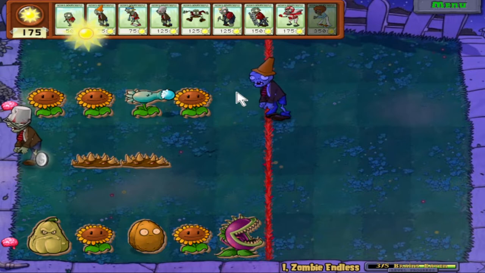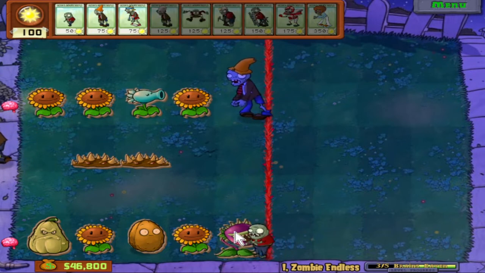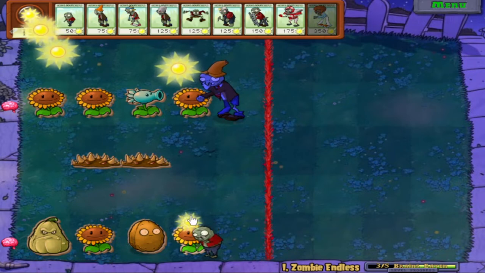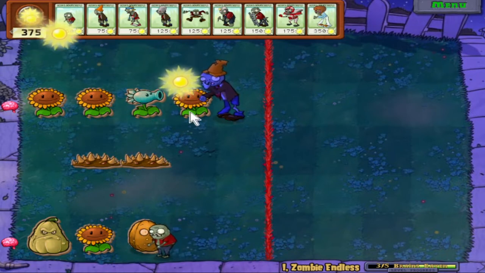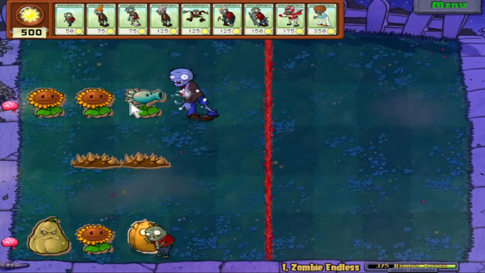Now this lane at the bottom will be easy. We just send basically three imps. The imp will take a long time to get through that walnut, but we can save some that way. I do not think I was very sun efficient with my sun this time. Generally speaking, after the first eye zombie level, you want to have at least 1,000 sun remaining. That's kind of the barometer.